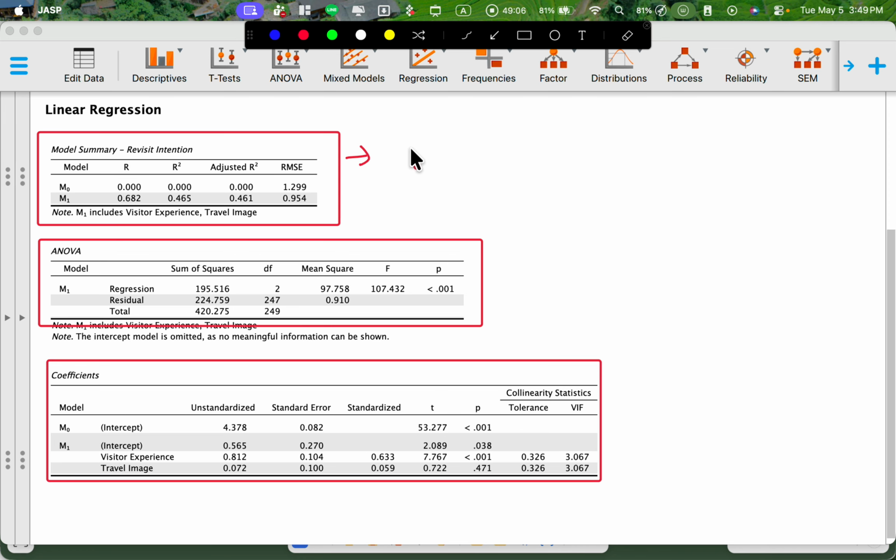This first one is overall, the model performance. And another table shows whether the independent variable has a significant effect on the y. That is called the ANOVA table.